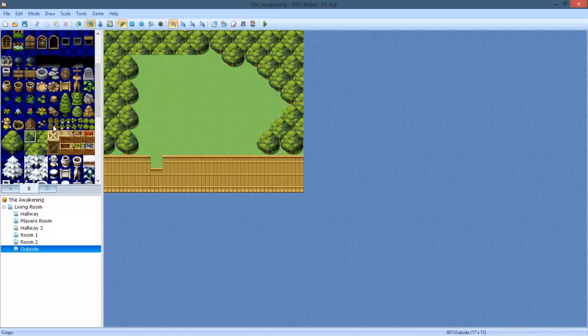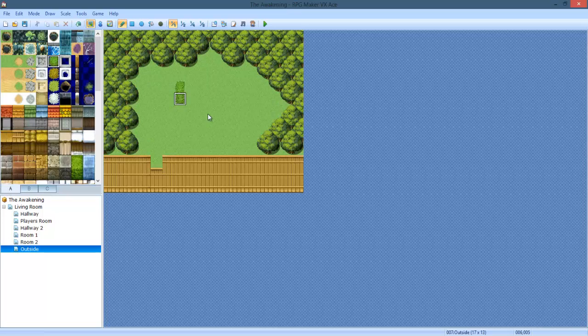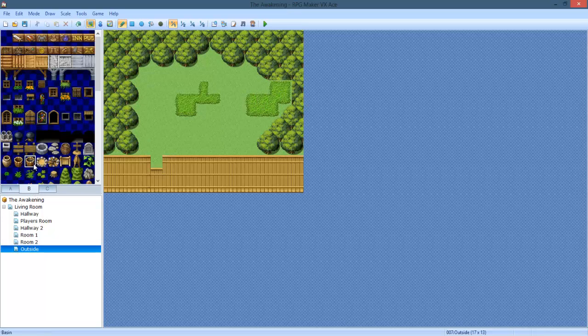Yeah, right there. There we go. That's cool. I like that. Okay. I like it. So yeah, this is going to be the outside, and we're going to decorate. What? I thought it was on A. Because I'm going to draw grass, and the grass is going to be grassy. I'm also going to draw grass right there, and then replace the treetops again.